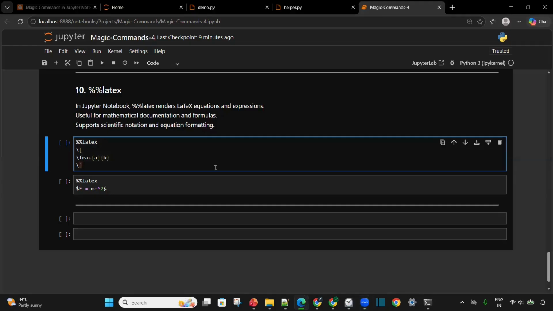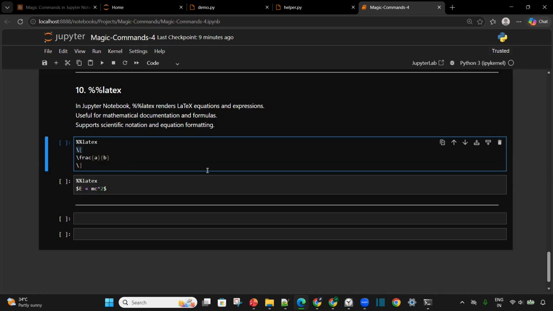So we have the command %latex, and below that we have the line. So this is a LaTeX command which is used to display the LaTeX equation. So here we are going to display the equation a by b, a fraction a by b. So to display this, this is how we need to write it.